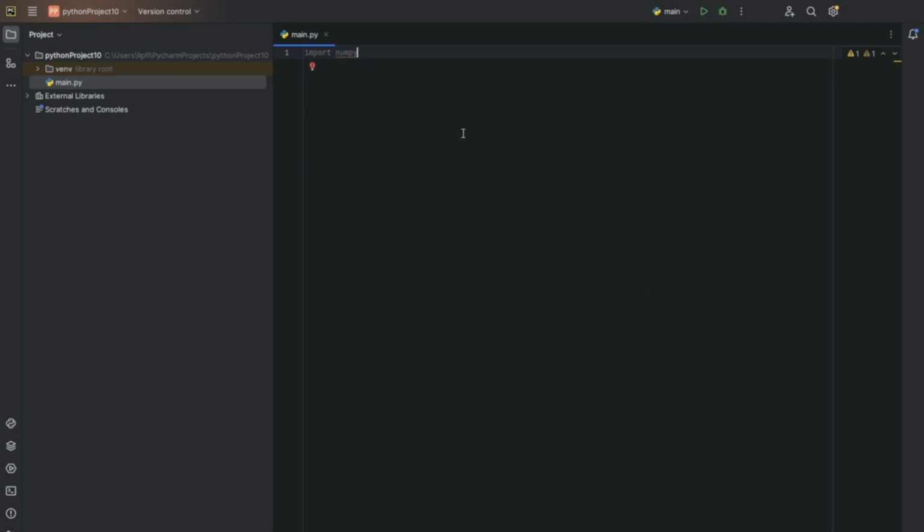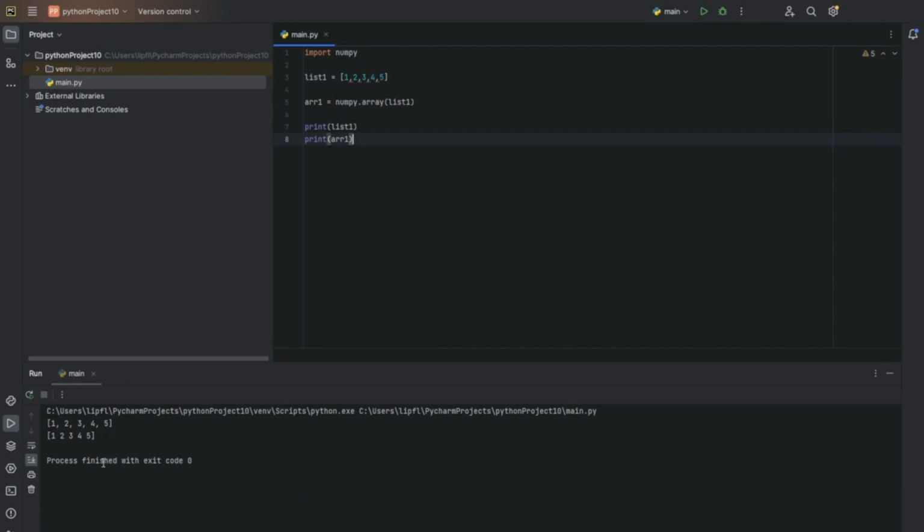And let's start. After importing NumPy, let's for example create our first array. To create an array in NumPy, we will first create a list, like list1 equals 1, 2, 3, 4, 5. And now we create our first array, which is np.array of list1. So now let's print both. Print our list1 and print our array.